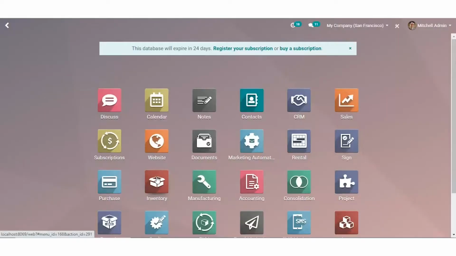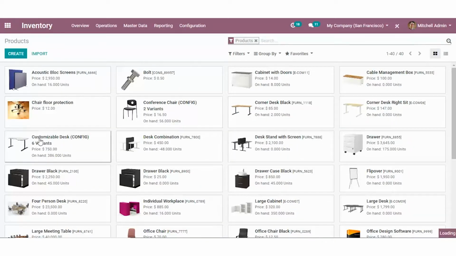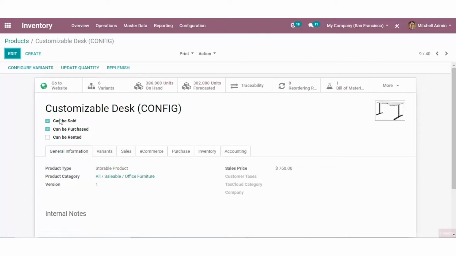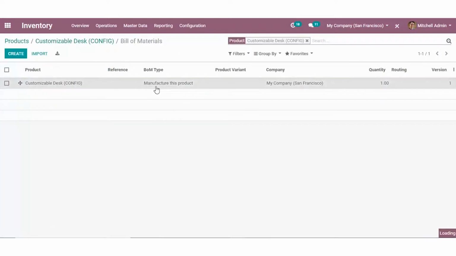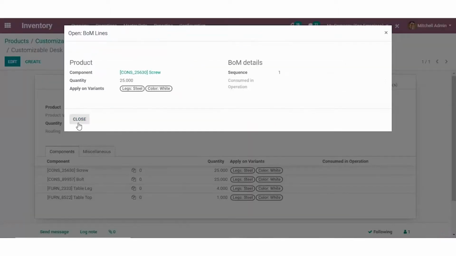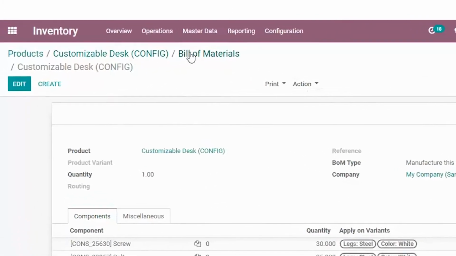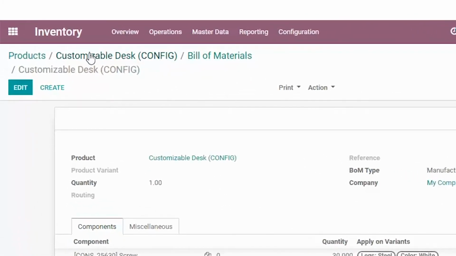Let's hop back onto my database so you can see what I mean. I'm going to navigate through a workflow, and you can see on my upper left corner how the breadcrumbs work. Let's go to the inventory app and look at the product at a more granular level. And here is the breadcrumb trail, and notice how easily the breadcrumbs have allowed me to go back and make a change to my product easily, as well as return to my 360-degree view of that product.